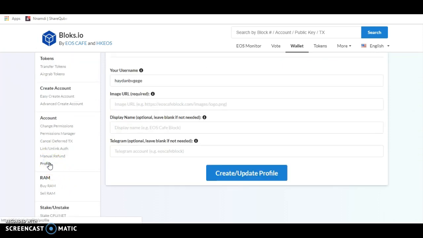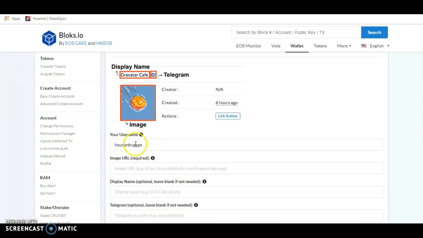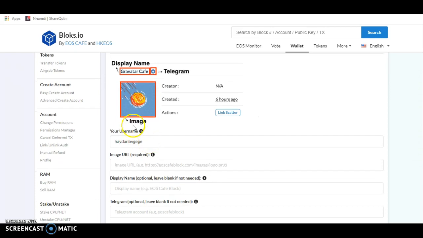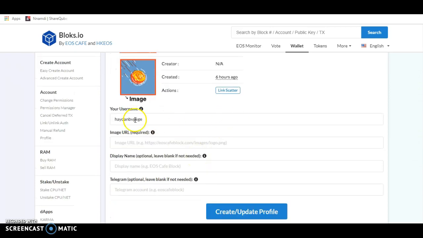Also there's a cool feature that I saw, and I haven't tried that out. I'll try it out in this video. You can actually put a picture in your username. I'm trying this for the first time. I have a link to a picture. I'm going to add it right now and create a profile.